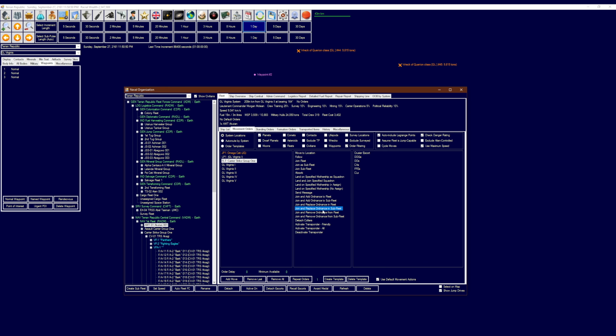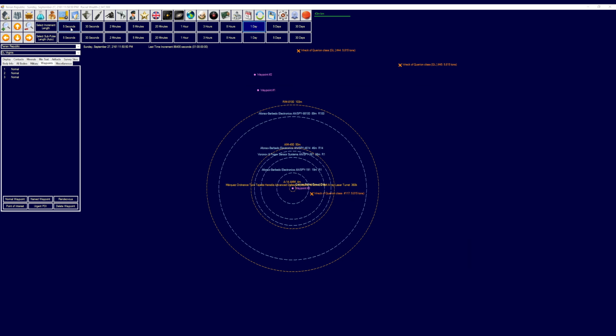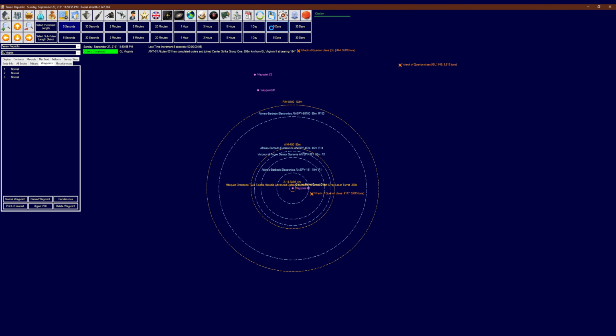And replace is in theory supposed to be take out the old, put in the new type thing. So that doesn't make any sense. Do a 5-day increment. Maybe that gives you more time. Maybe you need to realize that you're supposed to be reloading somebody. I don't know.